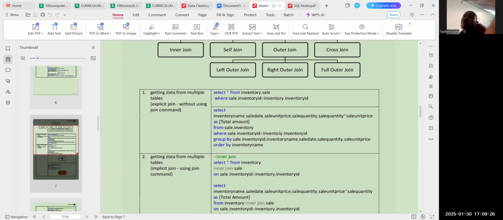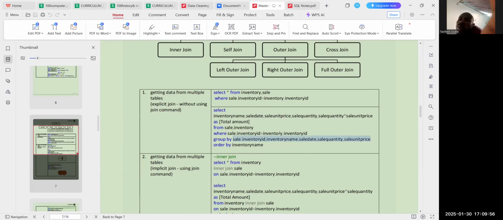It will then check the value of the individual column to fetch your records. You can go further to group your records: group by sales.inventory ID, inventory name, sales date, quantity. All these columns are used to group the records.